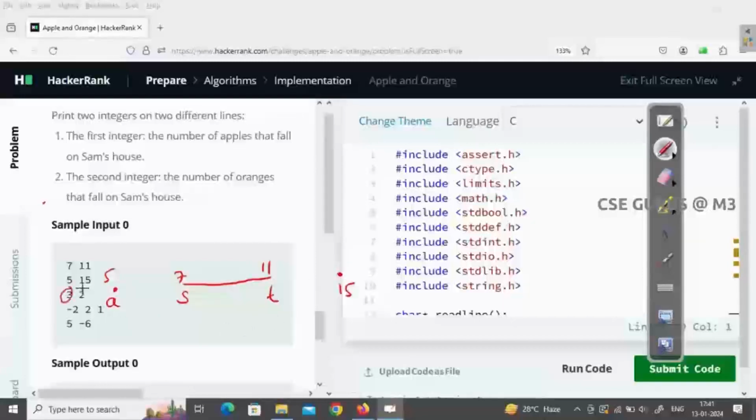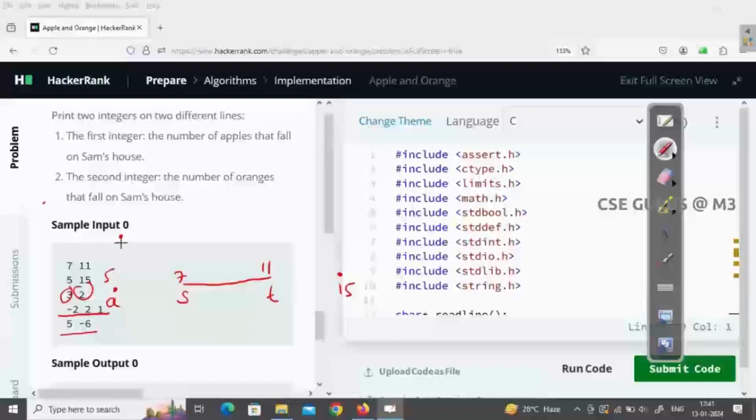Now 3 apples and 2 oranges fell down. What are the 3 apples? -2, 2, 1. The 2 oranges are 5 and -6. Now -2 means that, from the apple tree, a negative sign means it fell to the left of the apple tree, right?